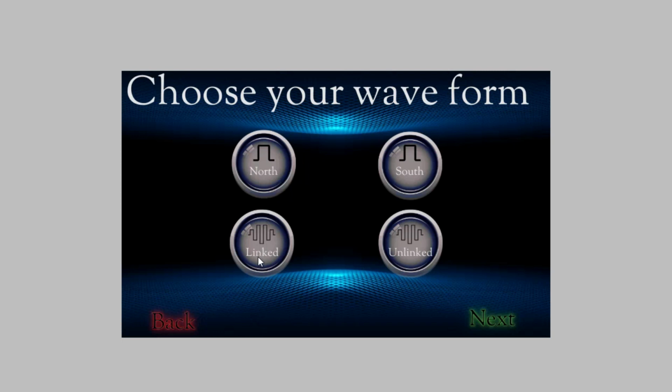Here we have linked. That means it's going to go straight to north, followed by south, with no pause. So north, south, connected together, they're linked. Then pause, and then do it again. Unlinked means it's going to go north, pause, south, pause, north, pause, south, pause. That's what it's doing. So we'll pick this one, for example.